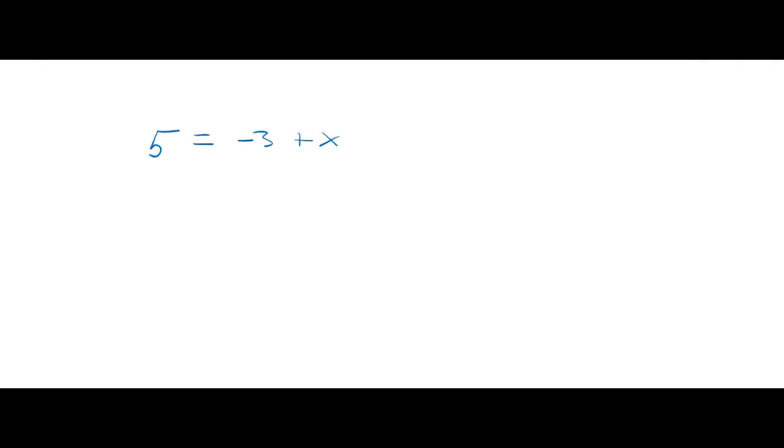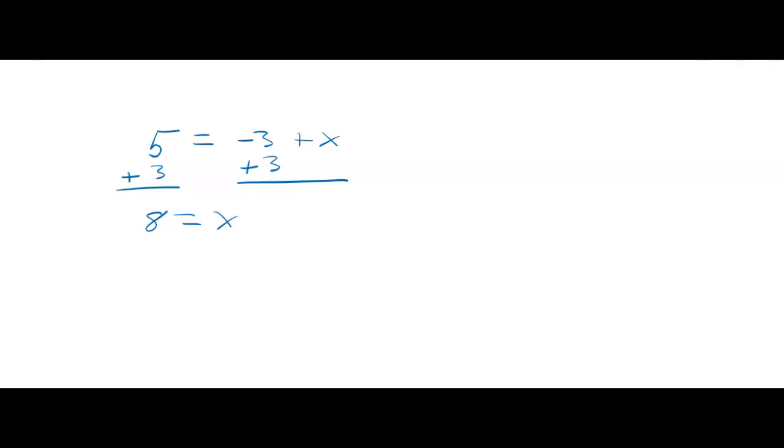Well, first of all, I'm going to work with the right side to decide what to do because that's the side with the letter. I want to make the negative 3 into a 0, so I add its opposite. If I do negative 3 plus 3, I'll get 0. So I do that on that side, and I also do it on this side, and I get 8 equals x. Now, how do I check my work in these?